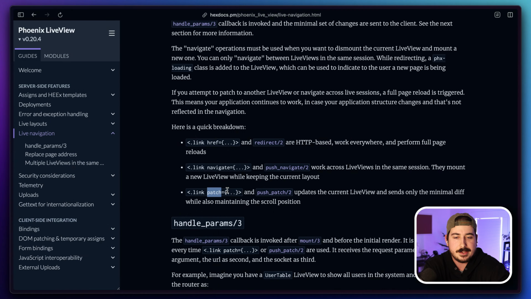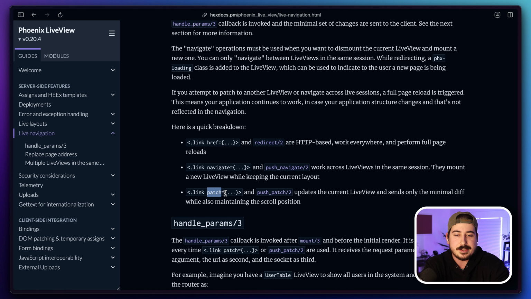And this is where the real magic happens in LiveView. Instead of a full page reload, this is going to change the page in place. It's going to load the new live view, and it's going to inject it into the page, and everything is going to get diffed, and it's going to change without a full page reload. So it's going to behave like a SPA, like a single page app in JavaScript. So the navigations are going to feel very snappy. Finally, there's patch, which is a lot like navigate, but it's only for going to the same live view.